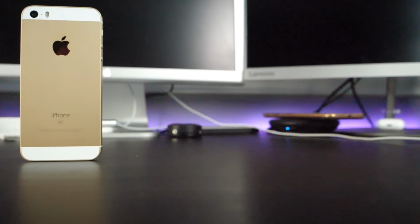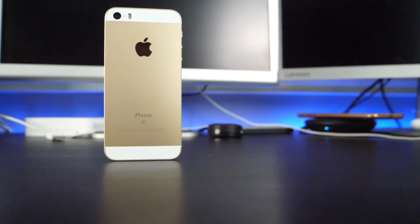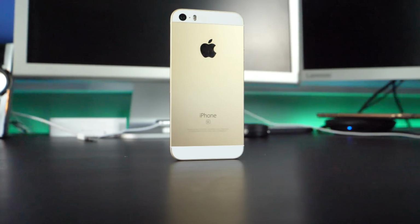So let's talk about day-to-day use. In my job, it doesn't really require me to have my phone on me at all times. I do need it when I'm driving around sometimes to get from location to location, but day-to-day use was fine. Battery life was fine. At the end of the day, I always had enough battery. Sometimes it would be dying near the end of the day, but you just plug it in. One day's worth of battery for me is good. I plug it in at night no matter what.